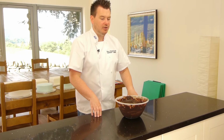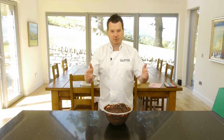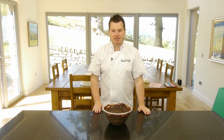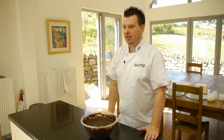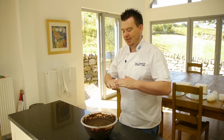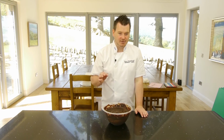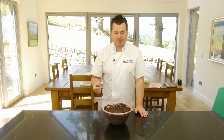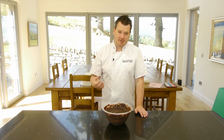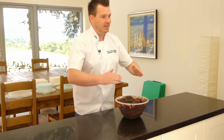Now, in the old days, we used to do a lot of fruit cakes with marzipan, and you put a thin layer of marzipan over the top of the fruit cake, which gave it a nice, smooth finish. And then that allowed you to then ice the cake with sugar paste to get a lovely sharp-edged wedding cake. Ganache is very similar to that, where you apply the Ganache onto a sponge cake. You can do it in a chocolate, toffee, lemon, any sponge cake, doesn't matter. You just use a different coloured Ganache, milk, dark or white, depending on the type of sponge you've got. For instance, if it's a vanilla sponge, you would use white chocolate Ganache.